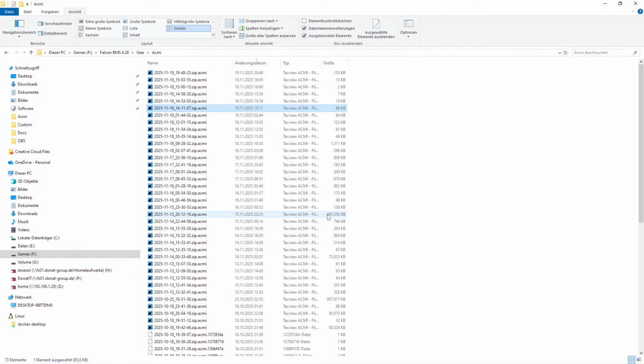Basically that is over 400 megabytes, the same recording from last Saturday. That was a local recording without any compression.